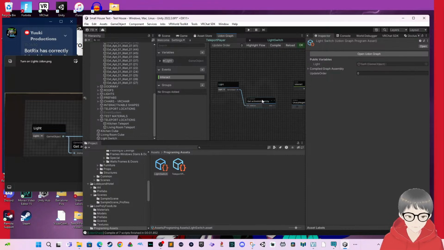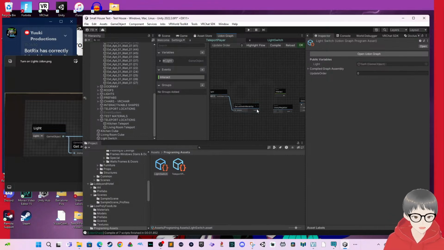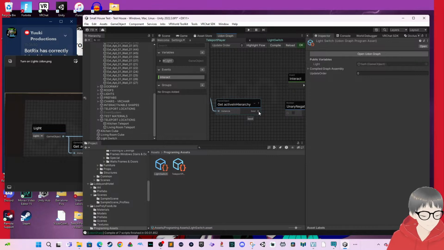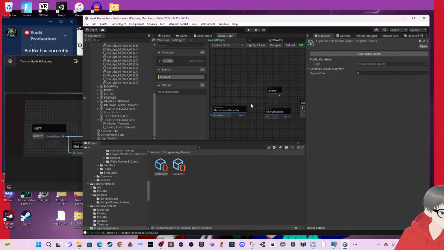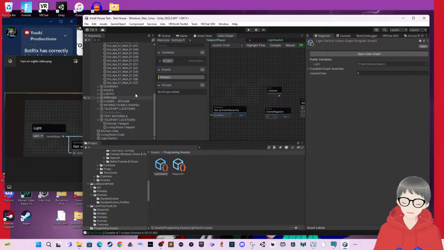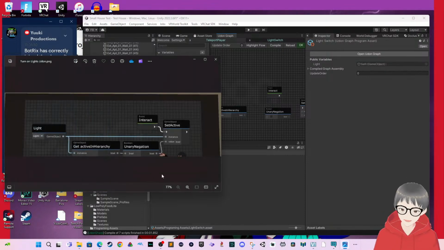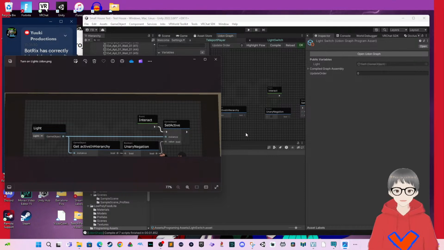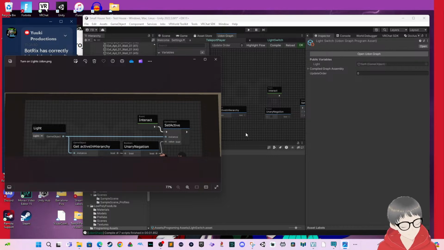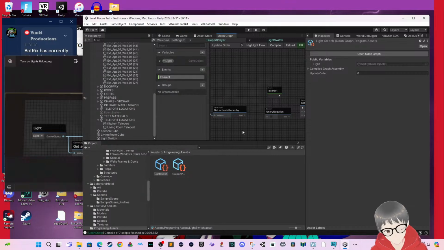Is it active? We'll see. Bool is Boolean, which is yes or no, true or false, one or zero. Now, why does this matter? Because we need to check, is the game object active? Yes or no, true or false. Okay, this is why we need a unary negation.